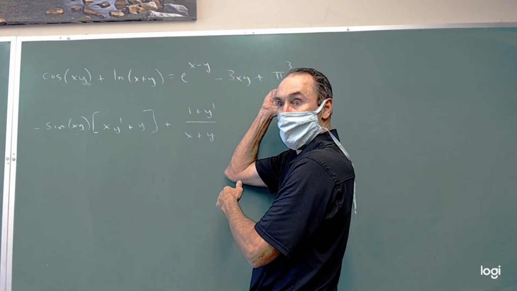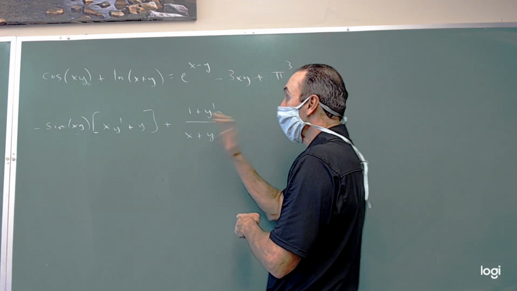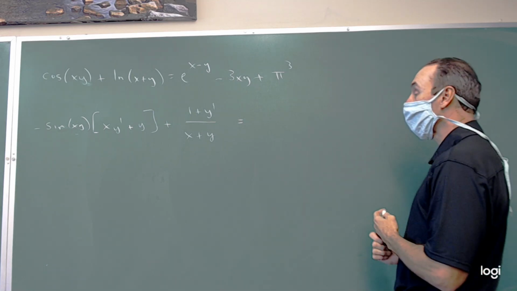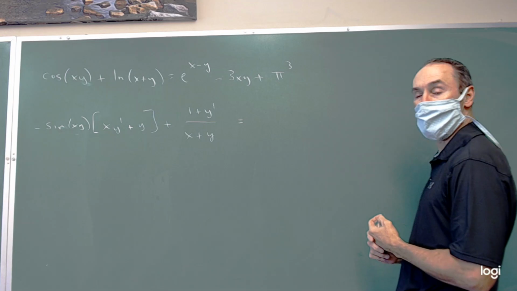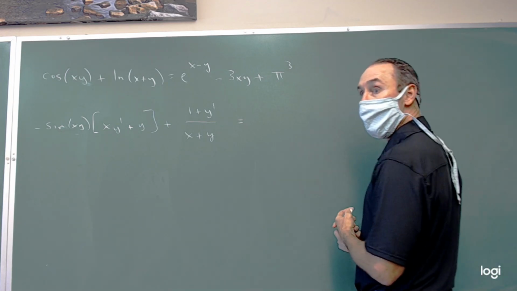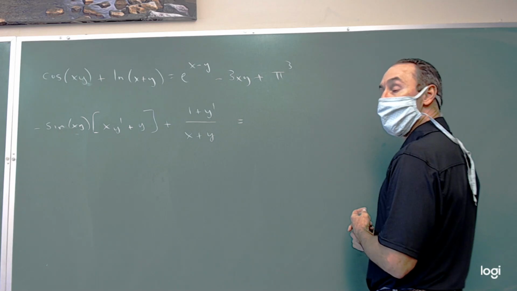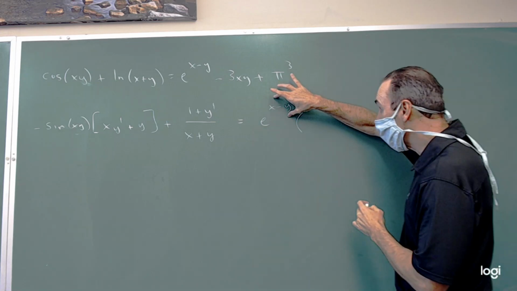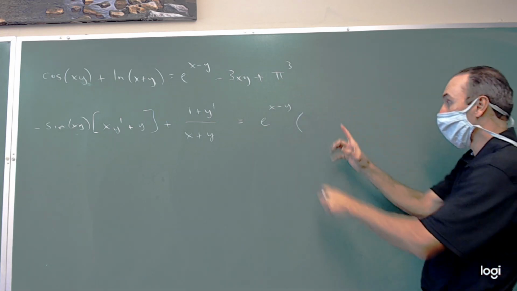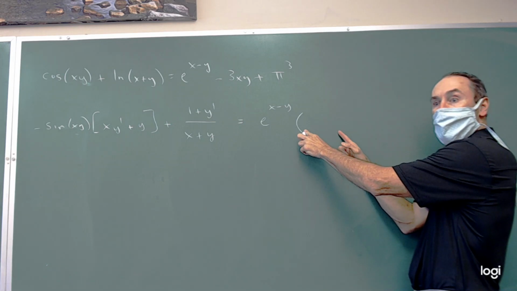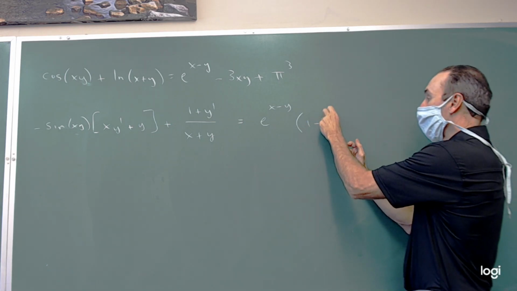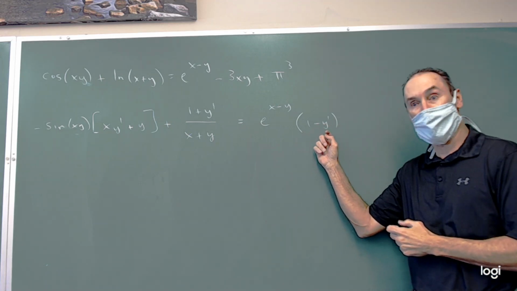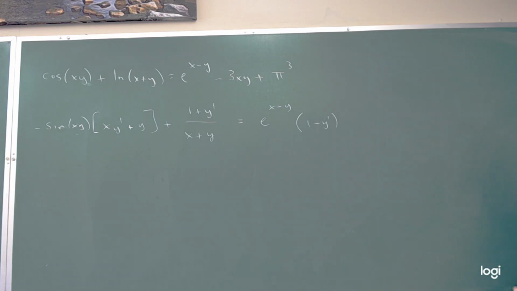The non-y prime term is going to have to go to the other side of the equal sign. We'll get to that. Equals. Now we got e to the u. So the derivative of an exponential base Euler's number is e to the x minus y times the derivative of the exponent. Exactly. So e to the u times du, the derivative of the exponent, which is good. And the derivative of x minus y is going to be 1 minus y prime. Excellent. And again, we're going to have to distribute that because the 1 doesn't have a y prime, but the y prime does. They're going to go on different sides of the equal sign ultimately.